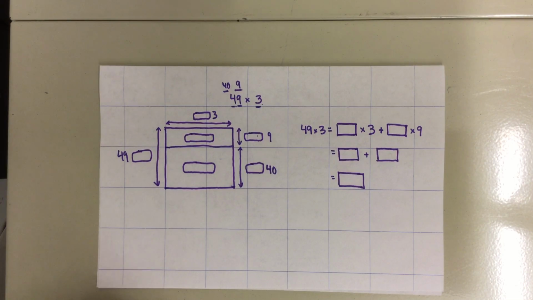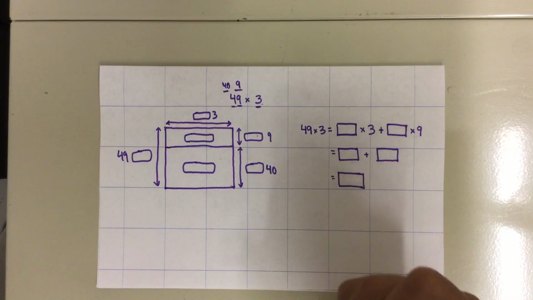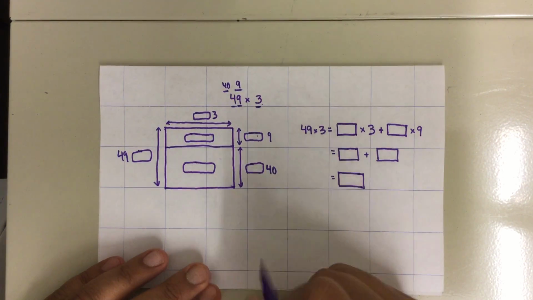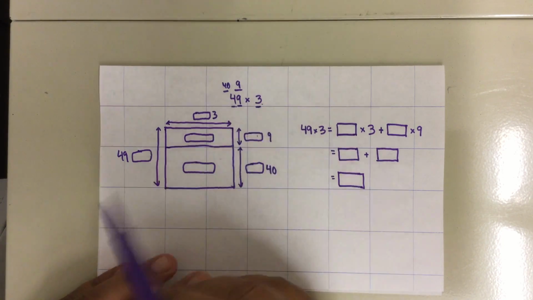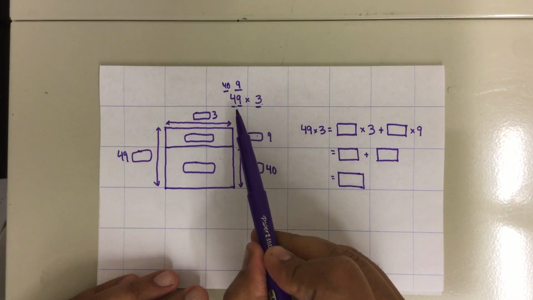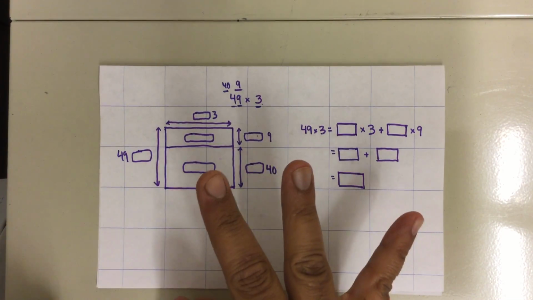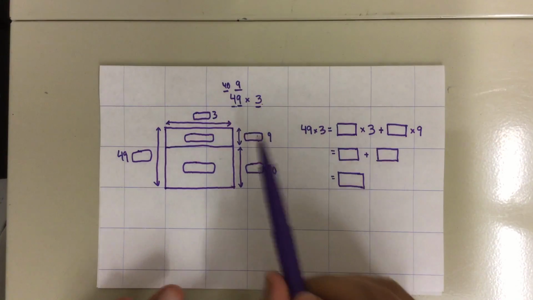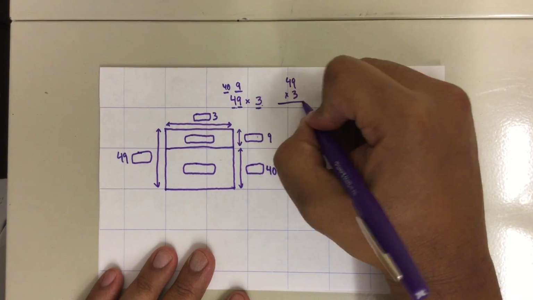Our goal here is not necessarily to make 49 times 3 easier to do. Honestly, the easiest way to do it is probably some version of mental math where you say, wow, that's really close to 50. 50 times 3 is 150. I'm only 1 shy on each of those 50s, so let me take away 1 for each use, and I get down to 147. However, it's probably also just as easy to do 49 times 3.